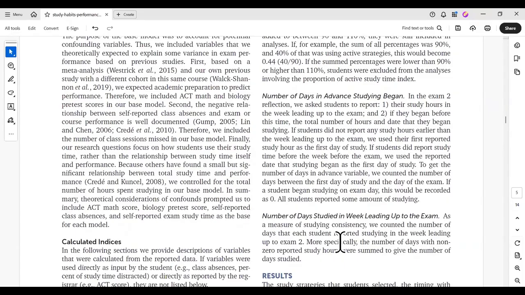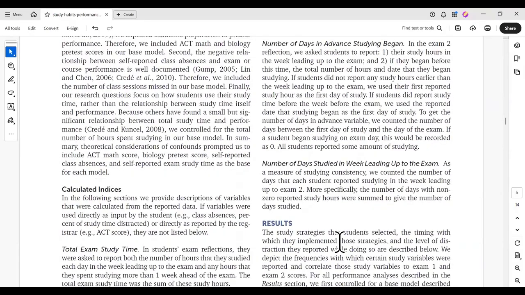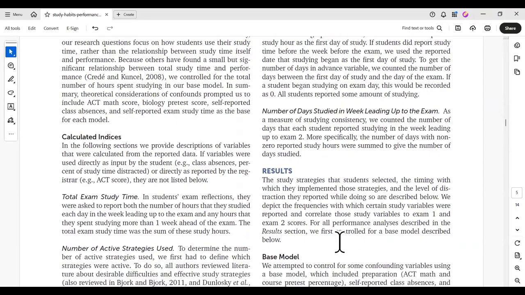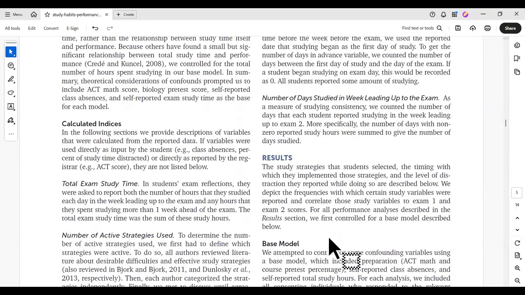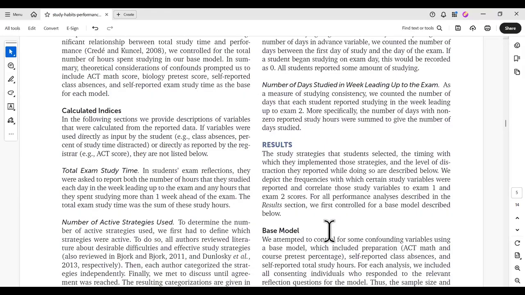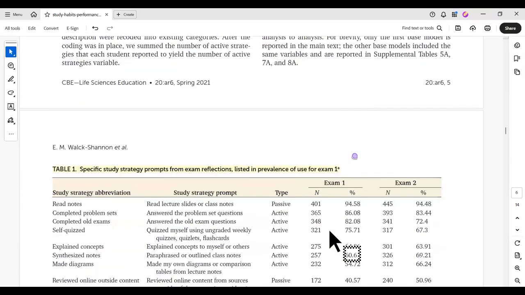So, for example, they did surveys of their students in order to find out this information. All right, so that's if you're interested and you want to look in here in the methods. But typically you can skip it. Same thing with the results. That might seem counterintuitive, but they're going to go into a lot of gory detail here.